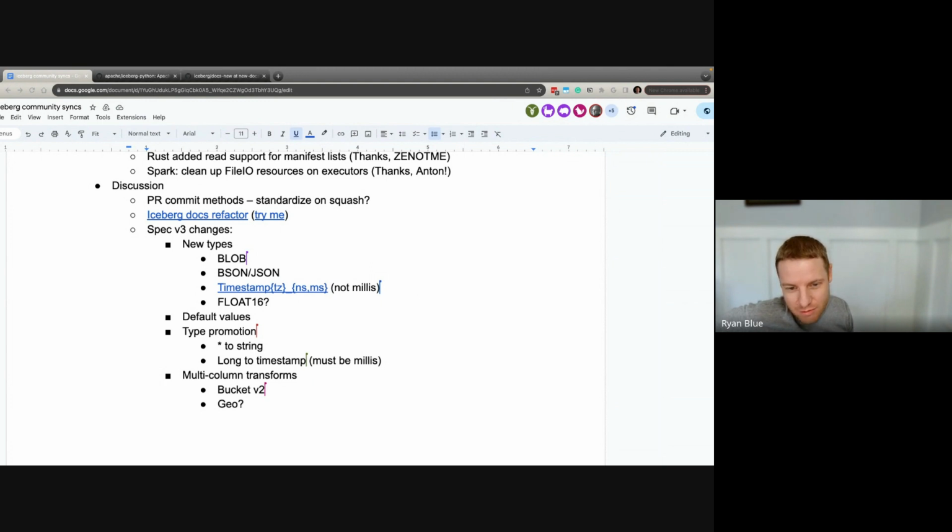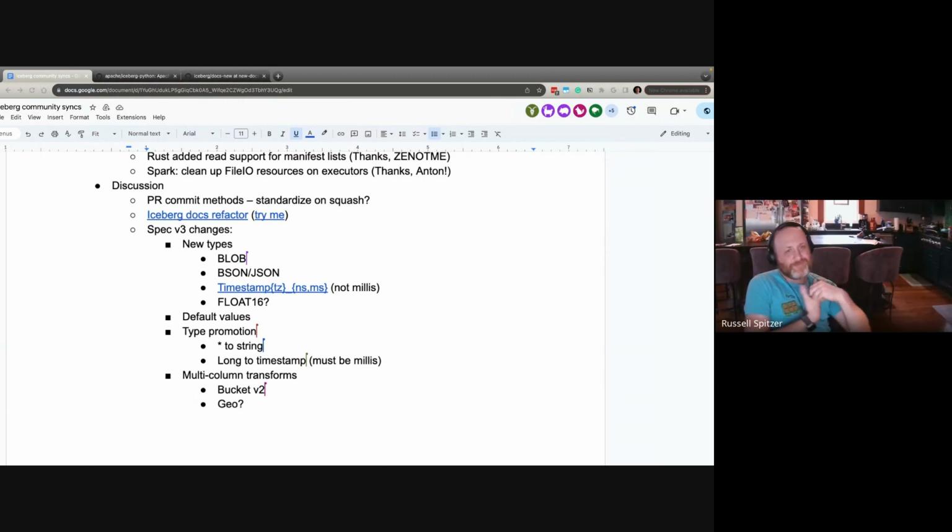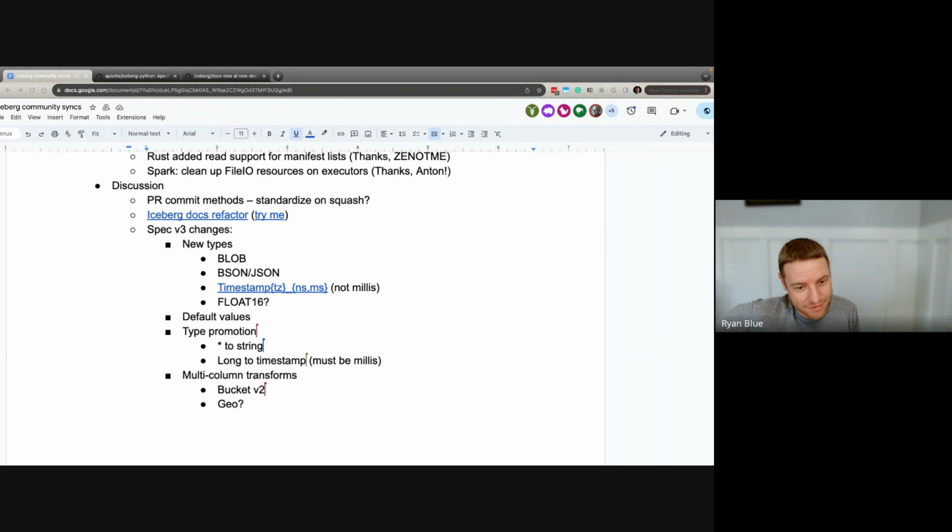For type promotion to string, I think it's possible as long as we have a well-defined output string. For integers and longs, it's obvious. For time, it's obvious, although we do need to specify it, because you could have the ISO value with the T in the middle, or do we want a value with a space?